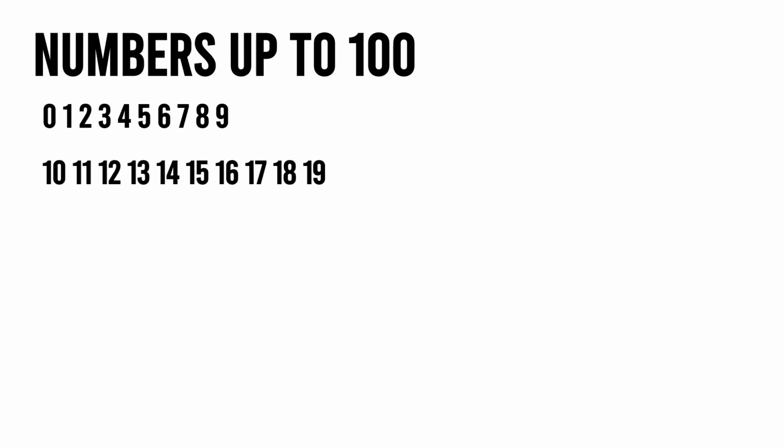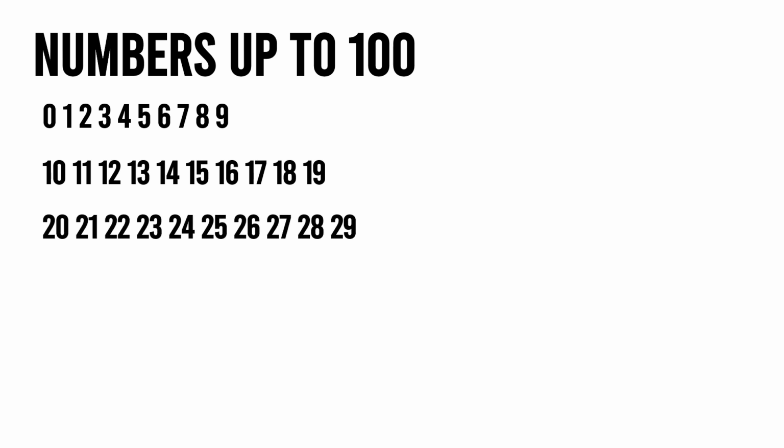So we get 10. Then, if we increment by 1 again, we do the same step, going from 0 to 1, getting 11. And so on, up to 19. After 19, adding one more, we start again, but this time with a 2 in front of the 0, getting 20.